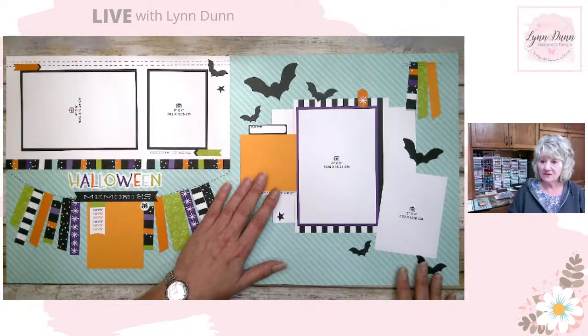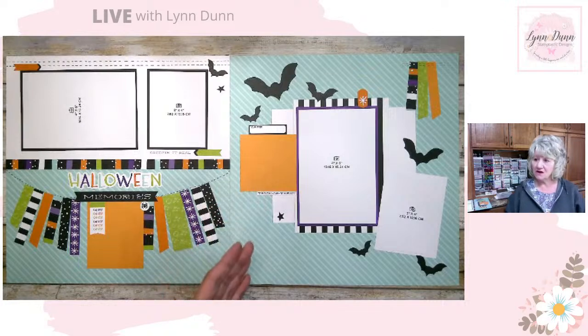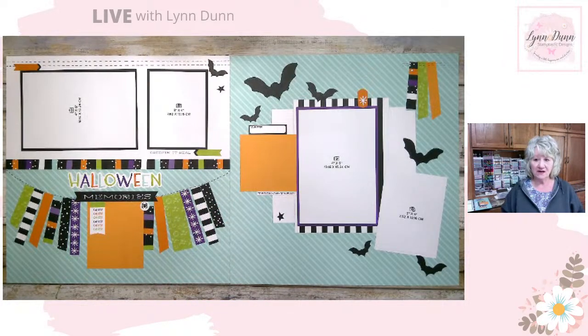I'll get these out on the website for you guys later today, but I really just wanted to share how simple it is to create the pages. So you saw I created these pages in about an hour, probably a little less than an hour because I gave you more of an introduction at the beginning. But they're very simple to create. Probably the most work is just cutting all the paper. But they give you instructions. Follow the instructions, unlike I did. But follow the instructions, and you should have no problem putting together 6 different pages.